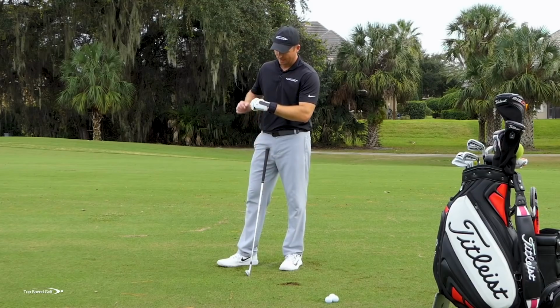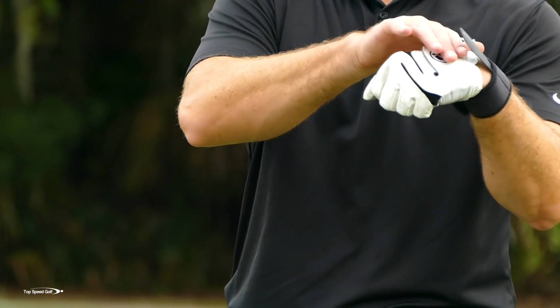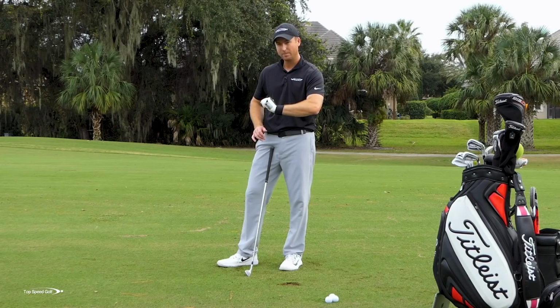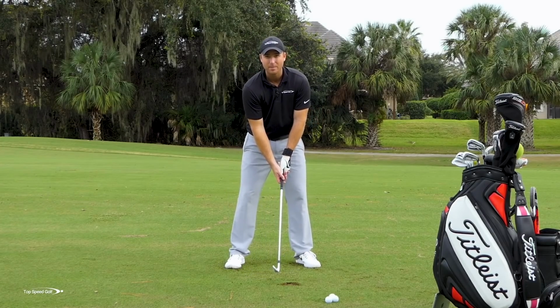So you can see this little tab is on the back where my logo of my glove is, and if I let my wrist bow, there's some space between that and my wrist. As I let my wrist cup, or I flip my wrist, now all of a sudden it's gonna make a little click. You can hear that happening. So this is gonna give you audible feedback now to where I can tell when I'm flipping my wrist.